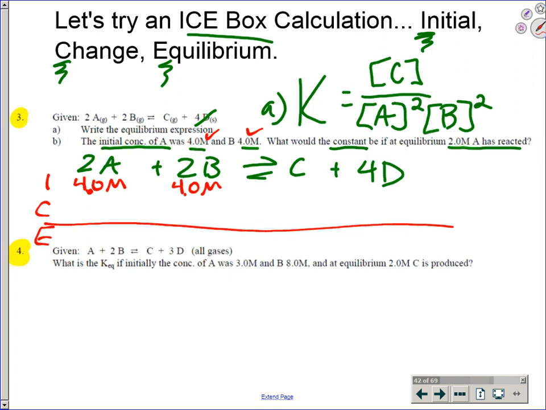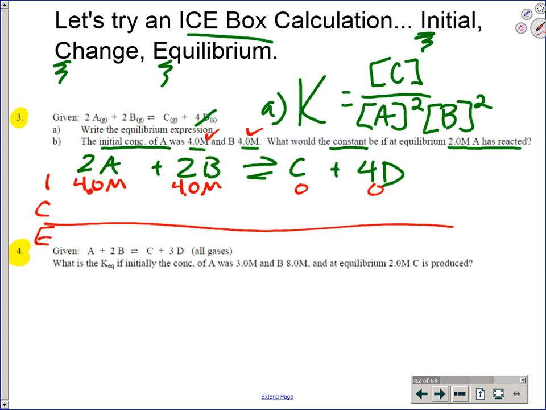Okay, so think about what this reaction is, guys. It's in a test tube. We pour 4 molar of A in. We pour 4 molar B in. Before the reaction began, were there any products? No, plus it doesn't tell us that, right? So we're assuming we have 0 of both of those products because we were not told we had any, and it kind of makes sense. We're just starting with those reactants. No products are present yet.